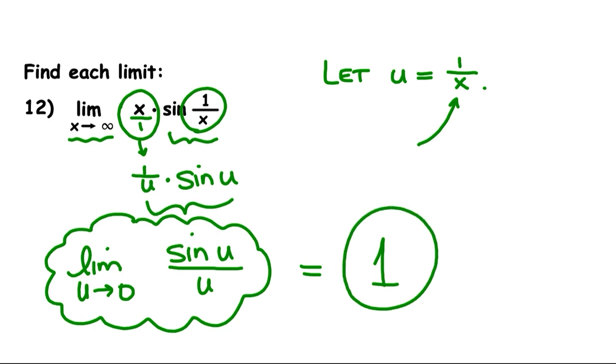So you heard it here first. 0 times infinity is 1. Will that always be true? No. And you're going to see that in Chapter 9. 0 times infinity could be a whole host of different answers, so it's indeterminate. All right, so there you have it. Limits at infinity.